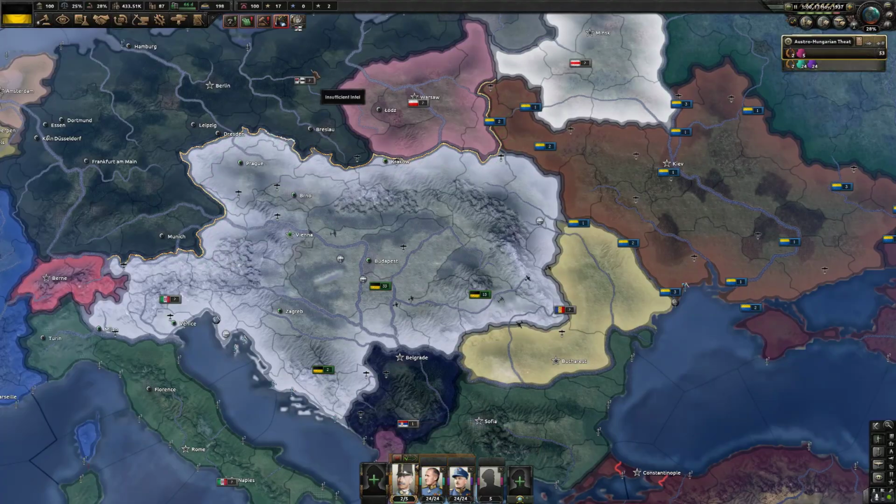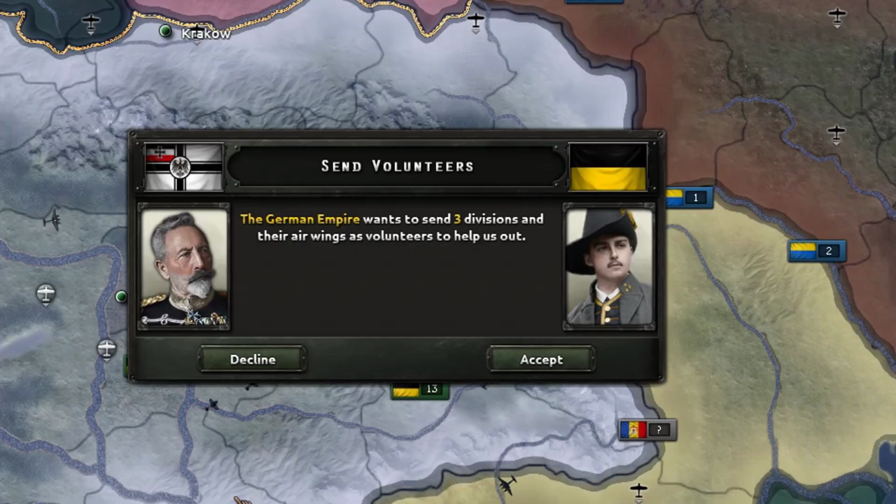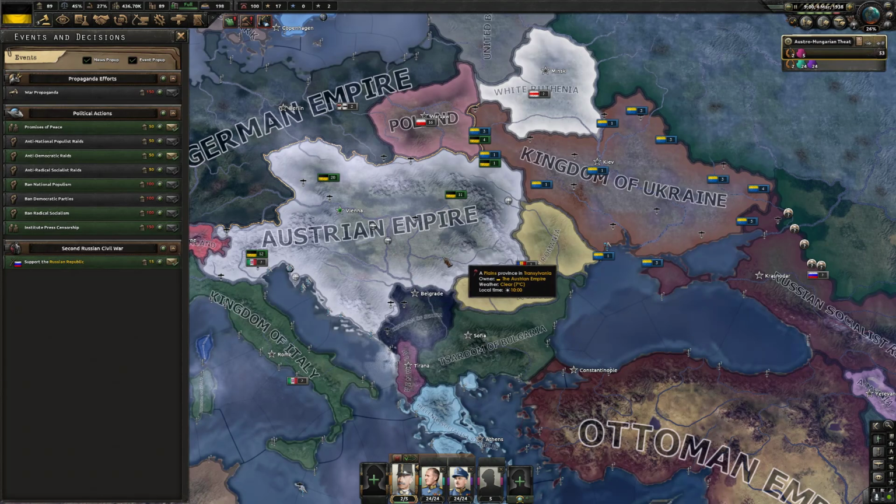Oh, I didn't even get a chance to accept the German volunteers. It went so quickly. Well, yeah, get in it. After beating the Hungarians, I did my next focus, which got rid of all the ethnic tension stuff, which is good. Although, I am a bit worried where they all went. Has anyone seen the Serbians?